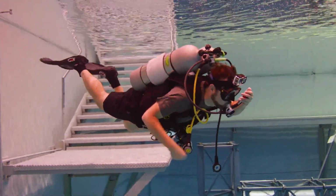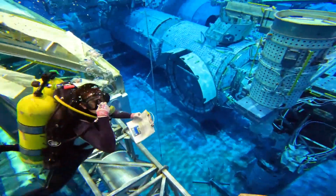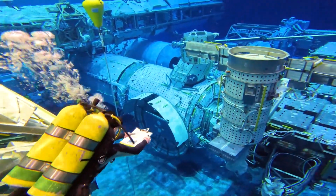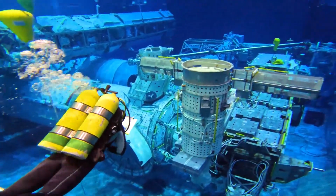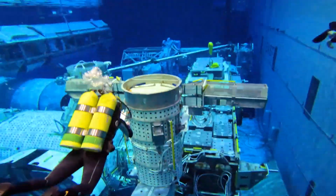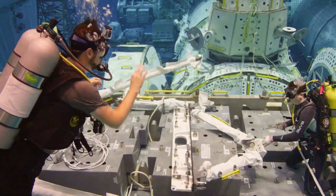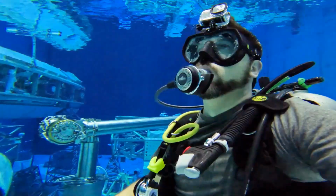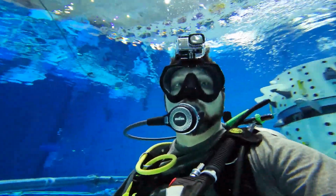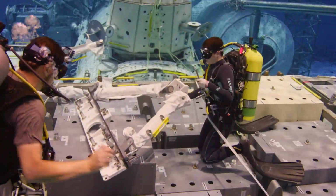When you get your first glimpse underwater, it's a little overwhelming. The pool is immense, and its depth is deceptive. I can see the space station ahead of us, but I don't want to get distracted. I need to concentrate on the work we need to do. The tanks on my back are heavy. Gaining my balance and finding my center of gravity underwater is a challenge. We make our way to the work site and get started piecing together the mounting bracket.